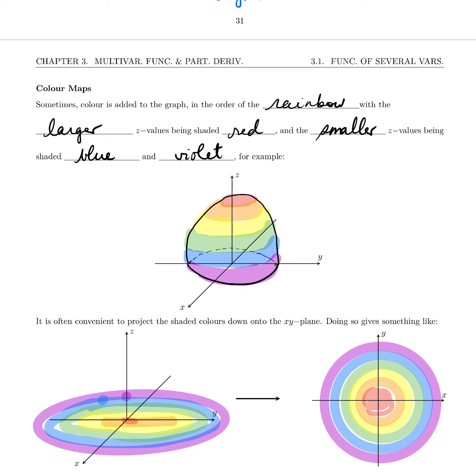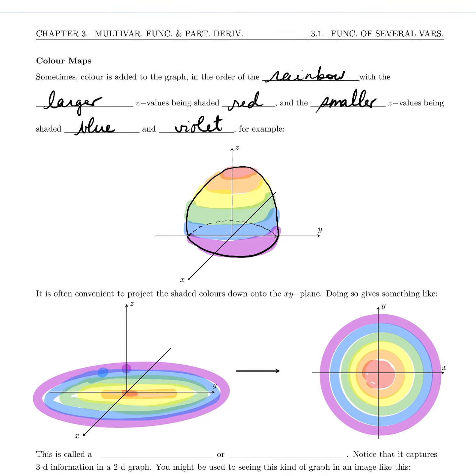So the idea of a graph like this, a flat two-dimensional graph representing a surface, is that you've drawn this completely flat. You don't have to do any perspective drawing. You can imagine this red value coming out of the page at you like it is up here, and the rings of increasing color going up in the surface. So it lets us represent a three-dimensional surface in a two-dimensional way.